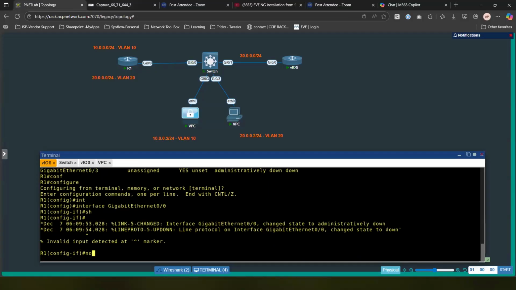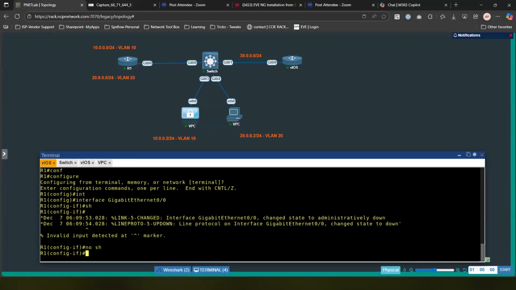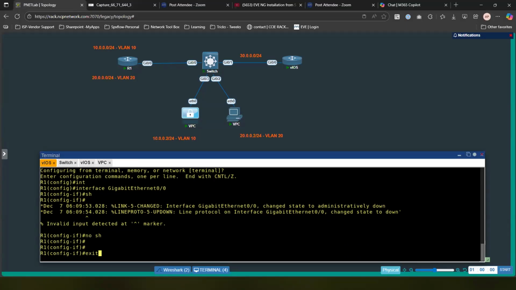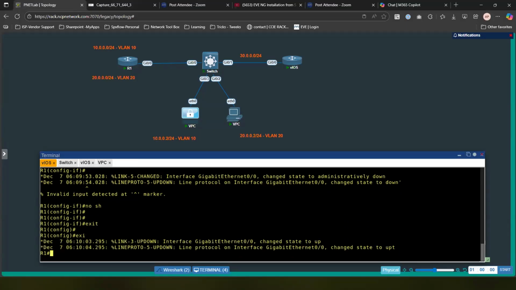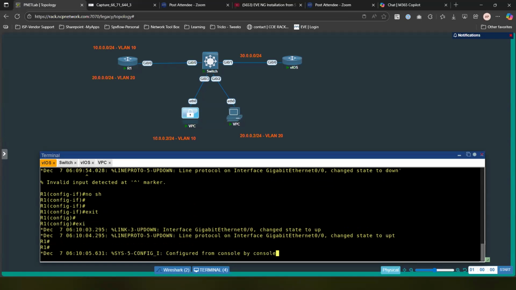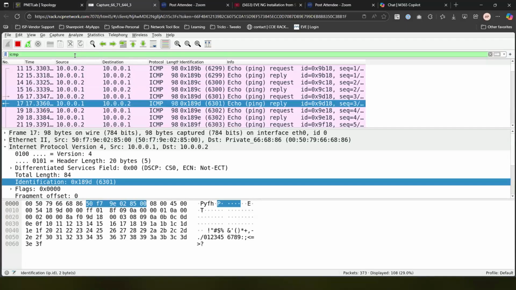Let me do a no shut. Let's go to the capture. Now let's do an ICMP filter. Enter.